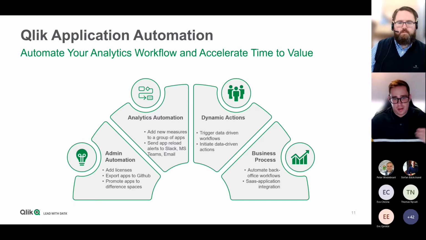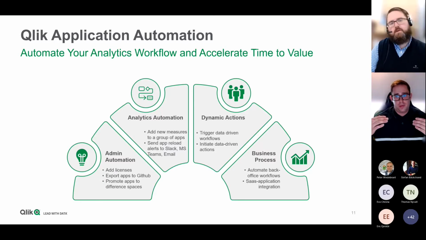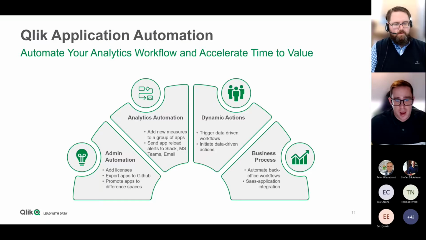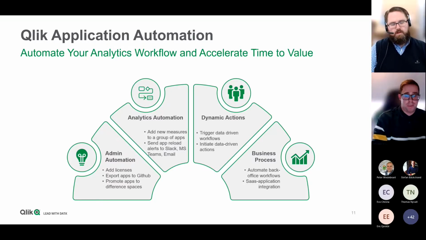And I want to tie that into a slide that we see a lot here. This is why application automation is contributing to this idea of active intelligence. These four use cases all come together to really make this idea of active intelligence happen and bridge the gap for a lot of capabilities that might not have been available prior to the tool.